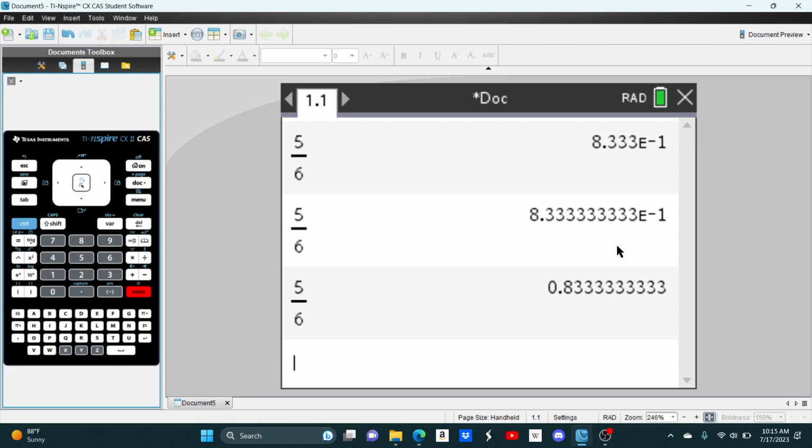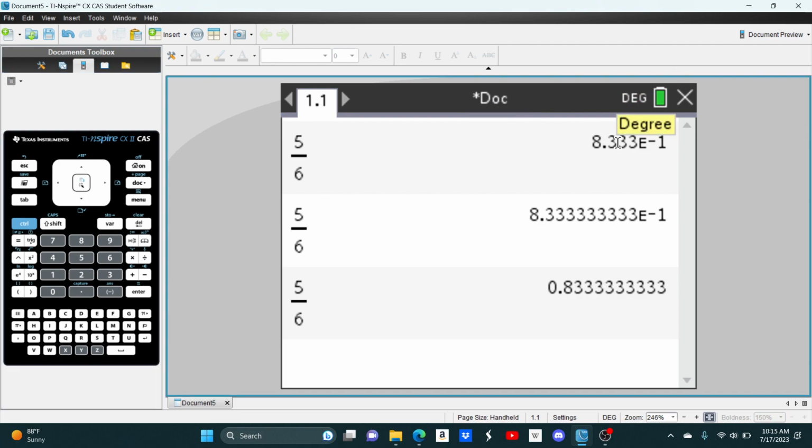The next thing is changing it between degrees and radians. So you might notice that in the top right here, we have this button that says radians. If we wanted to change that to degrees, a really simple thing we can do is we can use the middle of our touchpad, and we can just left click, or I'm on a computer, so I'm left clicking, I suppose. But you would just click on the middle of this cursor, and that would change it to degrees. Some calculators don't have this functionality. I imagine it has something to do with not having the fully updated version of the calculator, but that's okay. There's still other ways that you can change it.